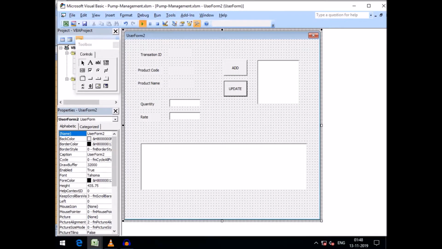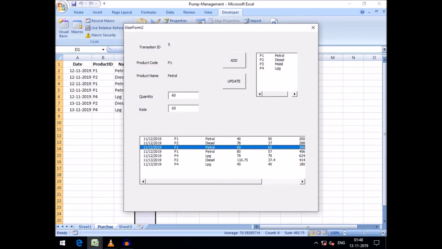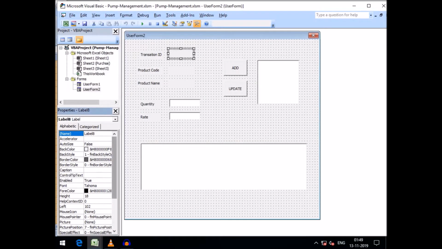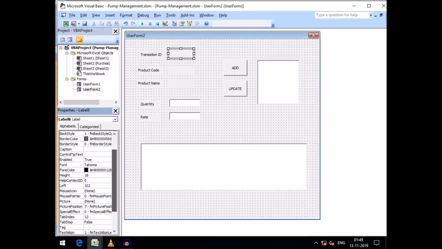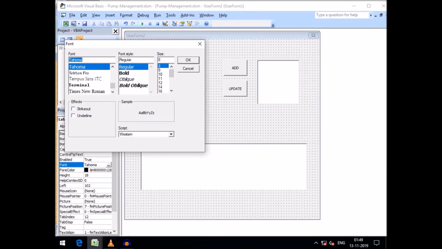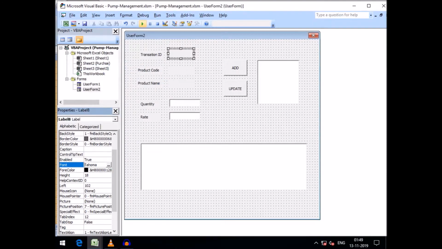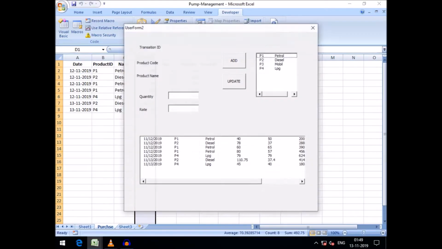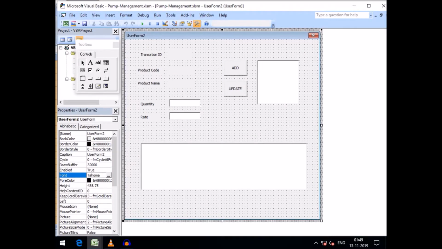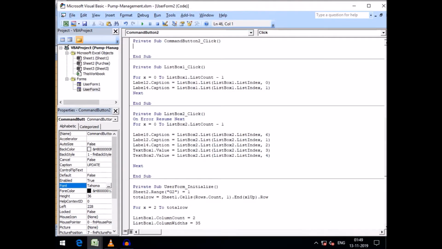And for this moment, I need to make it clear that we will update or delete with taking the reference of transaction ID here on the top. So just for this moment we can enhance the size. This is the key field, friends. So we need to enhance the size of this field so that it can be clearly seen. So transaction ID is the key. So if we want to update, we need to write codes in the update button here.